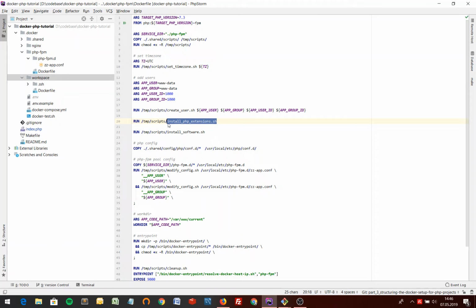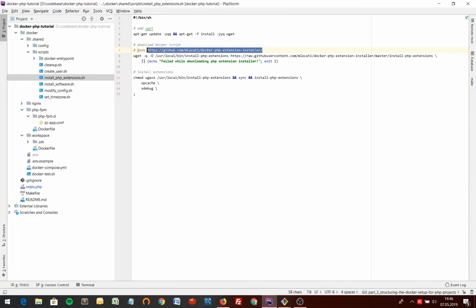The second reason is that some of the PHP extensions actually require additional software to be present on your system. I don't know a consistent way to figure out which extension needs which other software, but luckily there is a project that will do that for us. This is the project that I just mentioned.